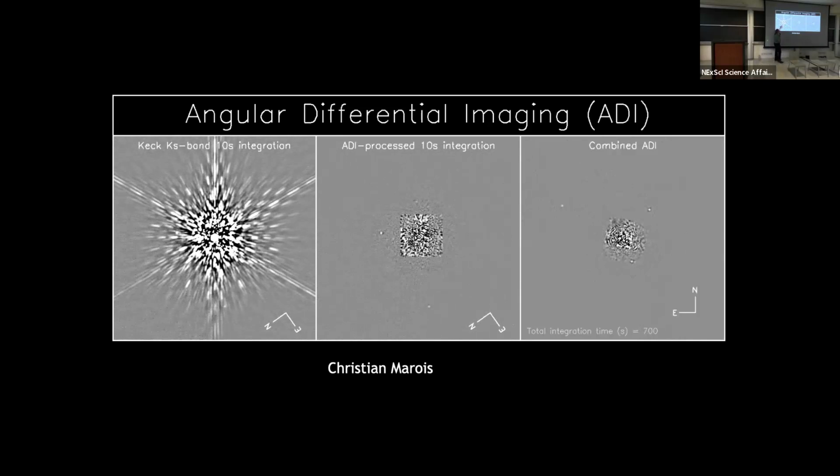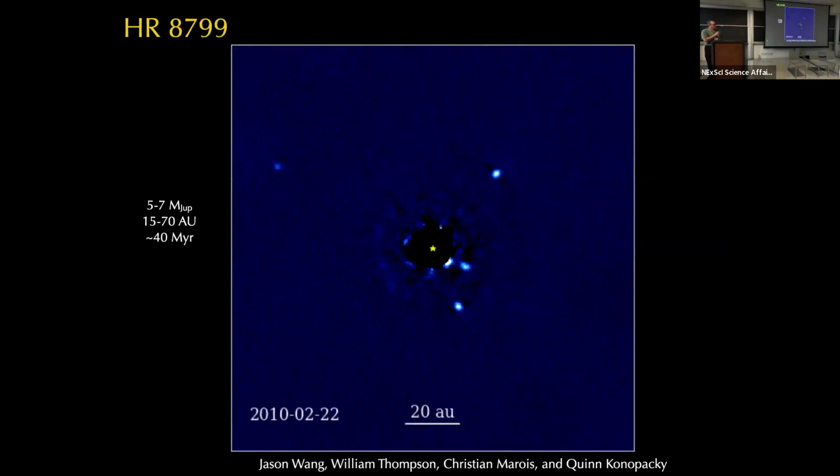You can then median combine all your images, get a beautiful image of the PSF, subtract it from the individual images, and you see two of the outer planets popping out once that's done. And then these are all 10-second integrations, so just stack them together, median combine, and you see an even closer planet that becomes visible as you stack more images together. And so ADI was the powerful technique that led to the discovery of HR8799, led to being able to continue to follow the orbits over decades here.